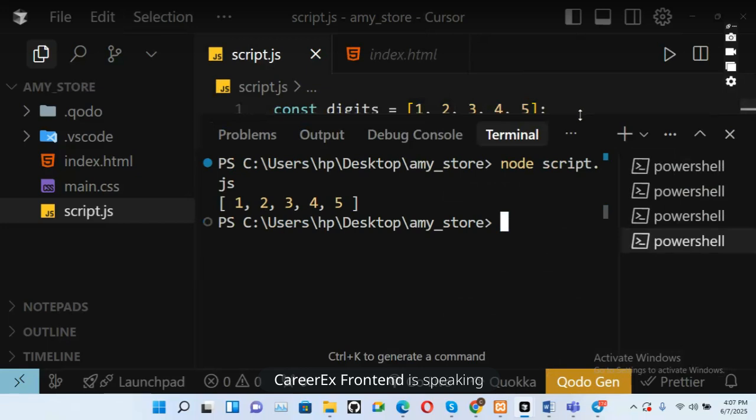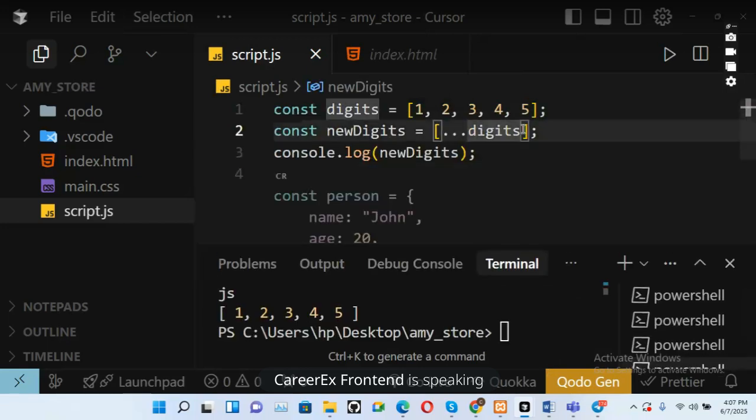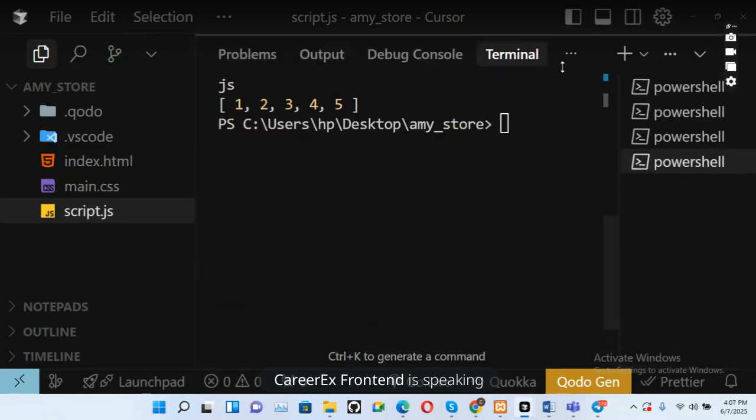You can also do some other funny things. You can come to this place and still add your own values. I can come here and add more: 6, 7, 8, 9, 10, and then let's output this.